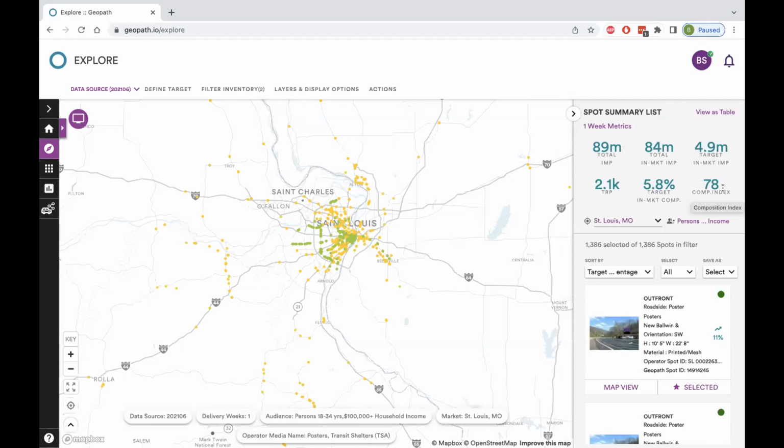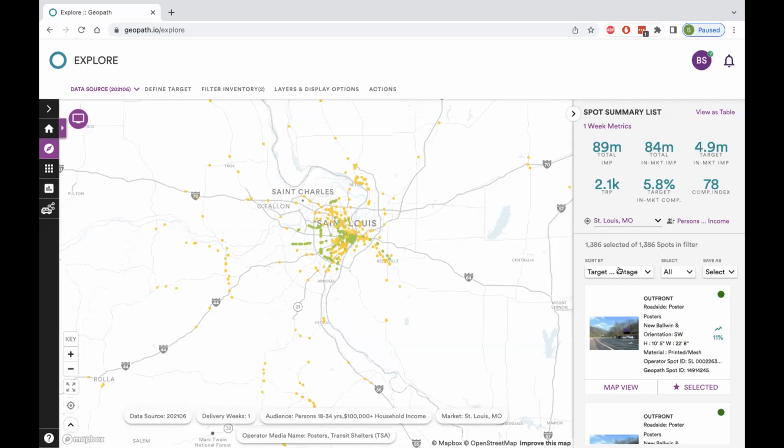Right. And to that point, this actually brings me to another question that we got in preparation for this. Someone basically asked, I have all these boards in my filter here. How do I find the boards that are best at reaching whatever target I have applied? And there's a couple different ways that you can do this, but since I was just talking about index, I'll use that as my example here. So you can see I've still got this group of 1,400 units.